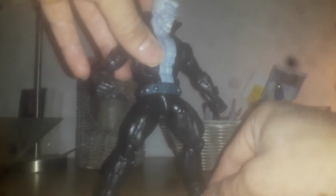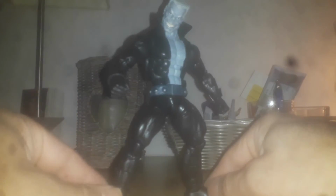So yeah, that was my figure review of the Tombstone figure, and you can put them in some cool poses. Let's do that, since I'm bored. I'm not really bored, but since I like to talk about action figures, so something like that.